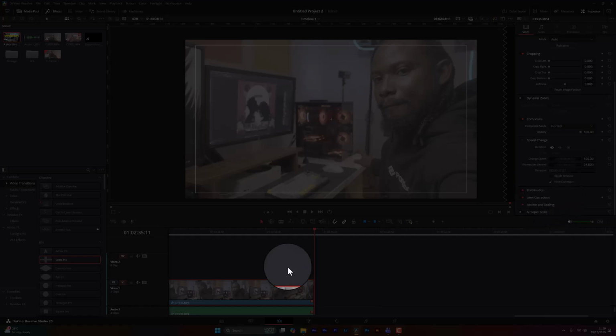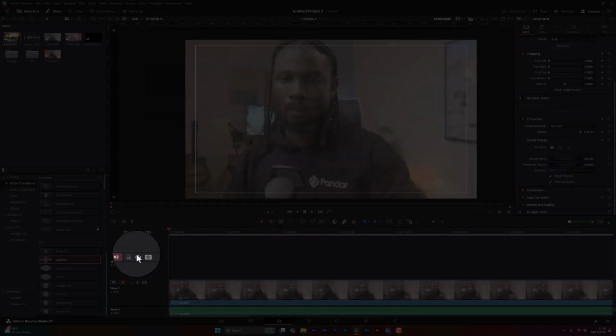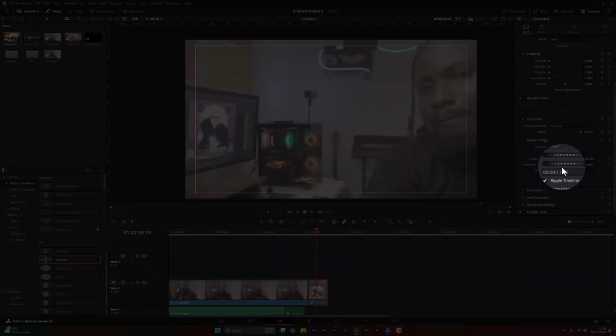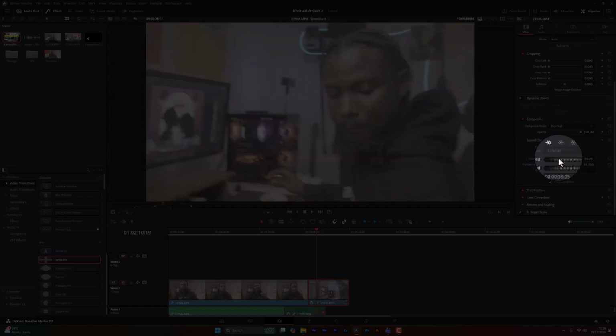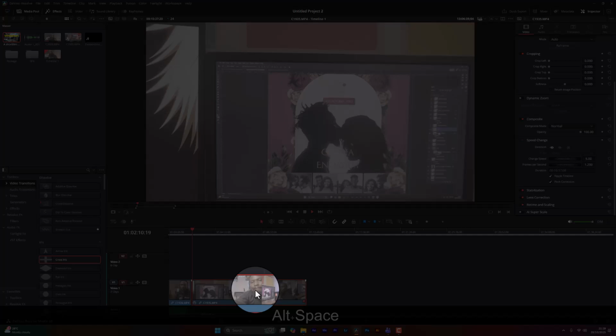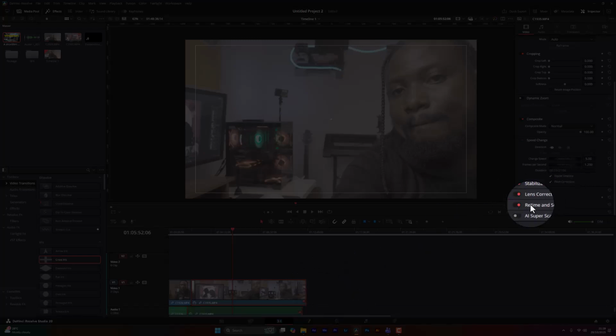The ripple timeline is, let's say for instance, I am creating an effect here for it to slow down or increase. When I do it, it is now going to affect the timeline. You understand? It's now going to affect the timeline, which is good to have when you're doing this kind of effect. Are you seeing what is happening to the footage? As I slow it down, the footage is becoming longer. So if you're doing that kind of effect, you want it to ripple on the timeline. You want to see the effect translate on the timeline. That's where you have that there. Okay, let's get rid of this.